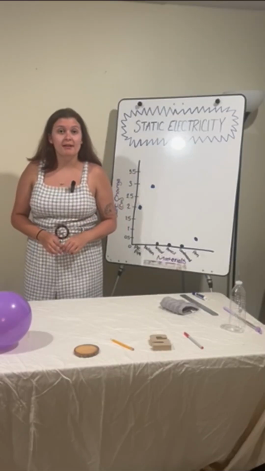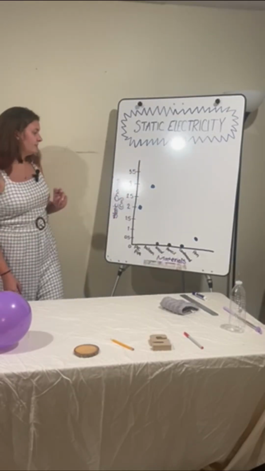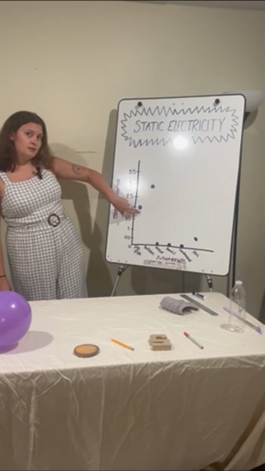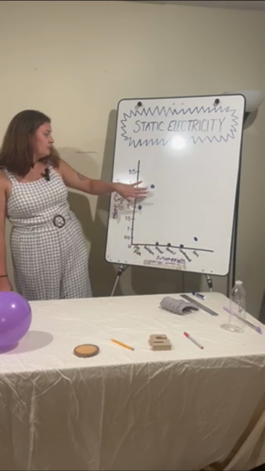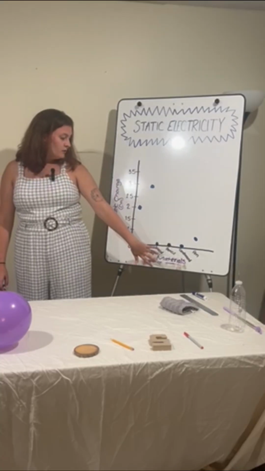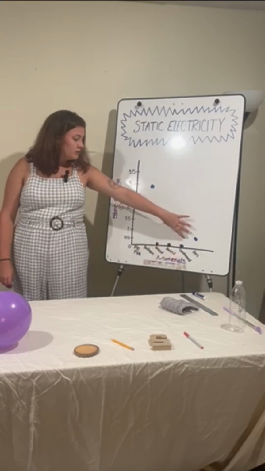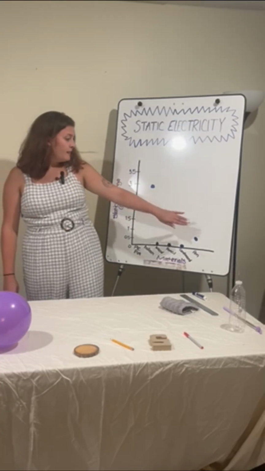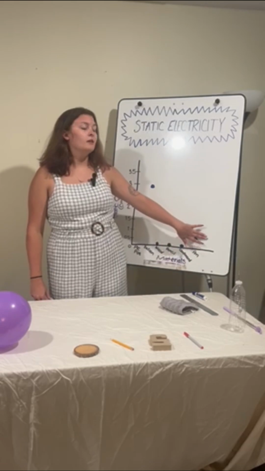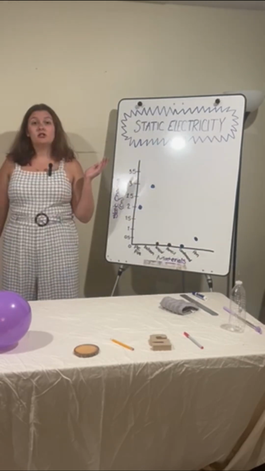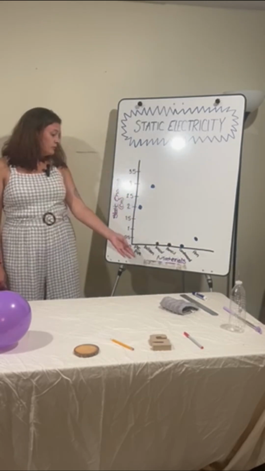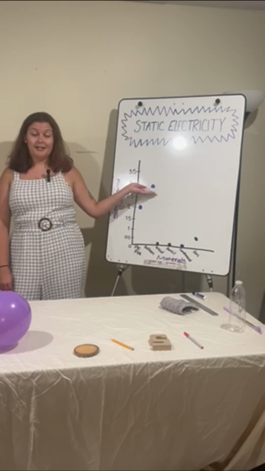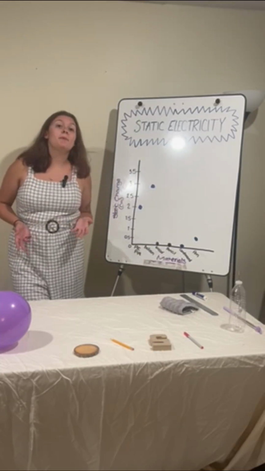Completed our experiment, it's time to resort to our data. As you can see, the PVC pipe showed 2 centimeters, the balloon 3 centimeters, the wood, pencil, and cardboard all produced 0 centimeters of static electricity, and the pen produced 1. So, from the data shown, it's safe to say that the balloon holds and produces the most static electricity, therefore proving my hypothesis correct.